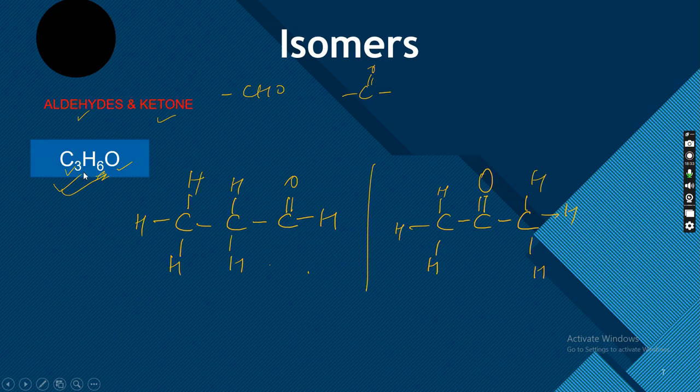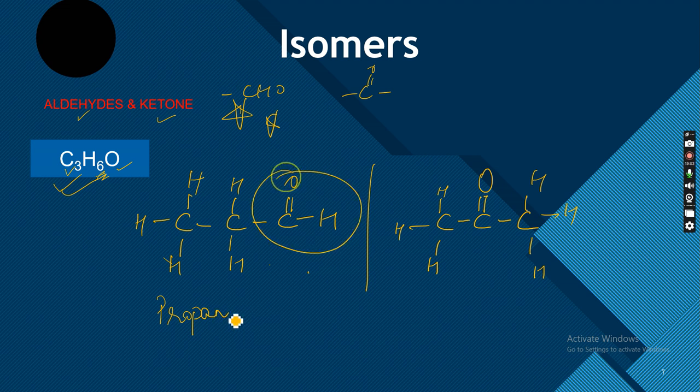Anything which has the same molecular formula but different structures, those compounds we have already studied, are called isomers. So these two are isomers of this compound which has the molecular formula C3H6O. This question also comes, so this is also an important one. So how to name it? Now 3 carbons, so the root word will be prop, single bond, AN. Since the aldehyde group is there, the E will not be there, so propanal, or 1-propanal, since in the first carbon the aldehyde group is there.